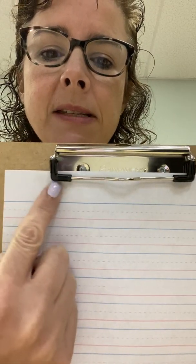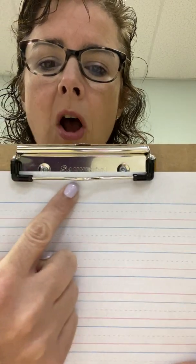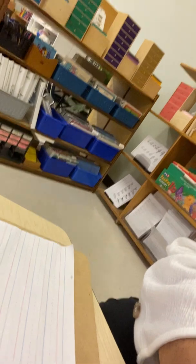Now let's look at this top section here. This part of the paper should always go to the top of the clipboard or to the top of the table where you're writing, okay? That is called the margin. The margin. It needs to be at the top.